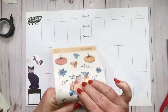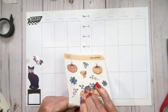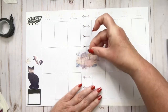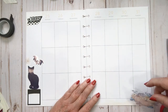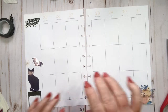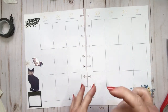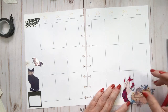I would like to use this one. And, oops. Lori, take your time. And I'd like to put it down, I don't know, maybe in the center. Or off to, yeah, I'm going to do it off the edge here. And then that way I can put this, I really like this one, kind of right on the October 31st.